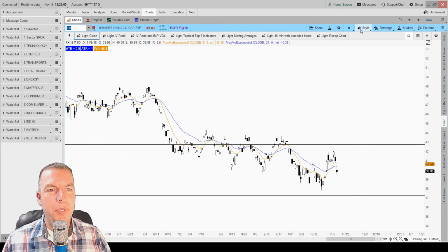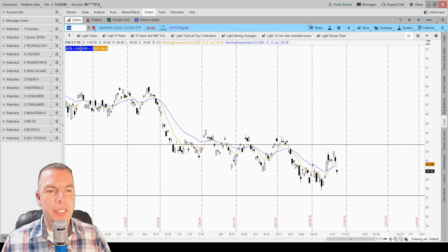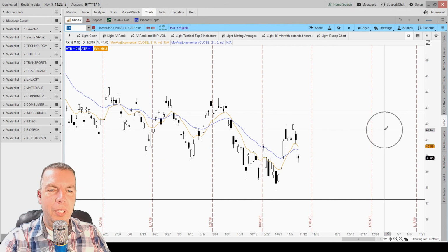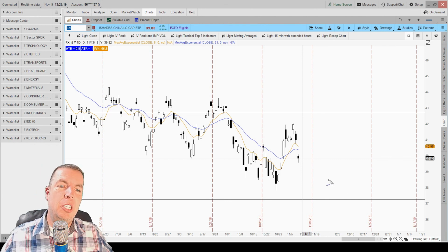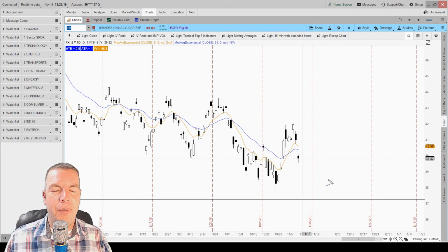So let's go ahead and put the December expiration lines on the chart here, and you can see where those lines come out. So here's our November expiration right here, this red dotted line. Our December expiration is clear out here. So really all we need this stock, or this ETF, to do is just be inside these lines, and actually we don't even need it to be in there all the way till expiration, because we're looking at taking this trade off at about 25% of max profit.